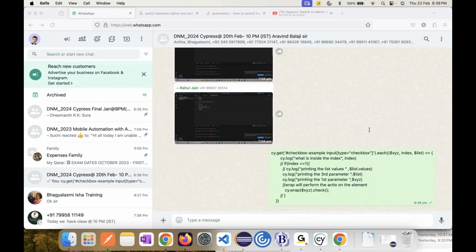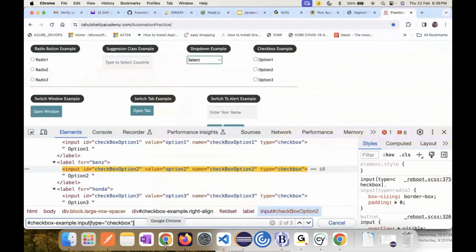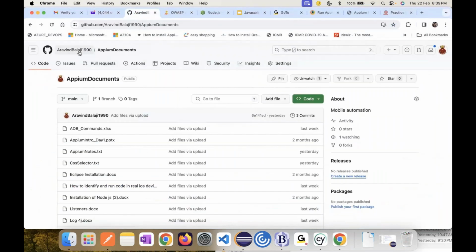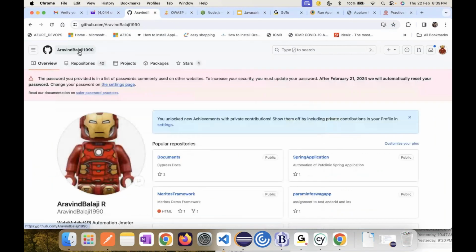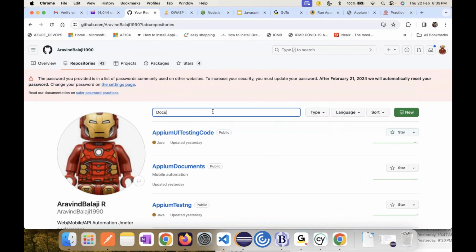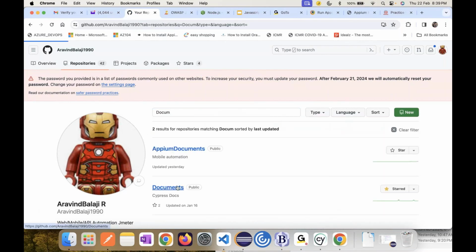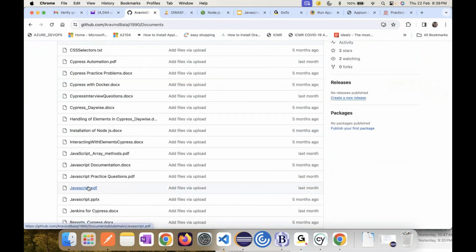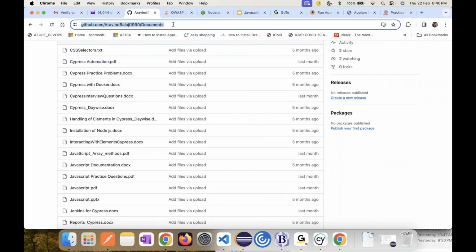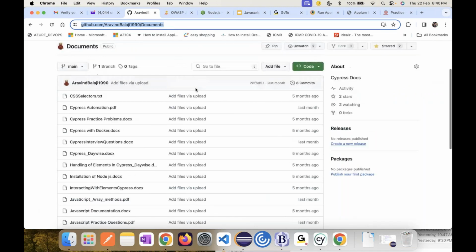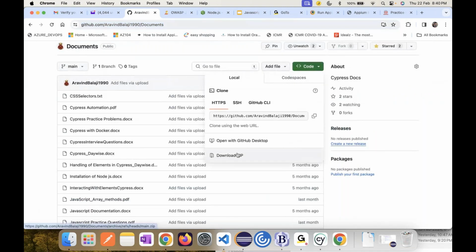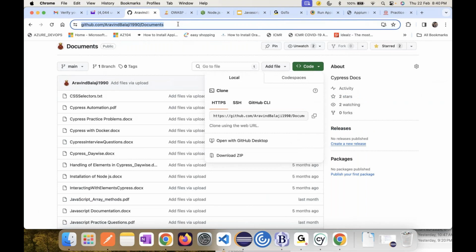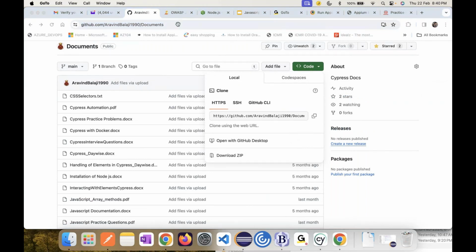Sure. I forgot to convey it, so what I will do is I have a Git repo available for these items. I'll share this repo. All our PPTs, everything is available over here. You can download it. Our PPT will be as a PDF file and as a PPT file as well. Same with the Cypress automation, the first day we saw it yesterday. You can go to the code and download the zip file. This is accessible everywhere, so wherever you want, you can download it.